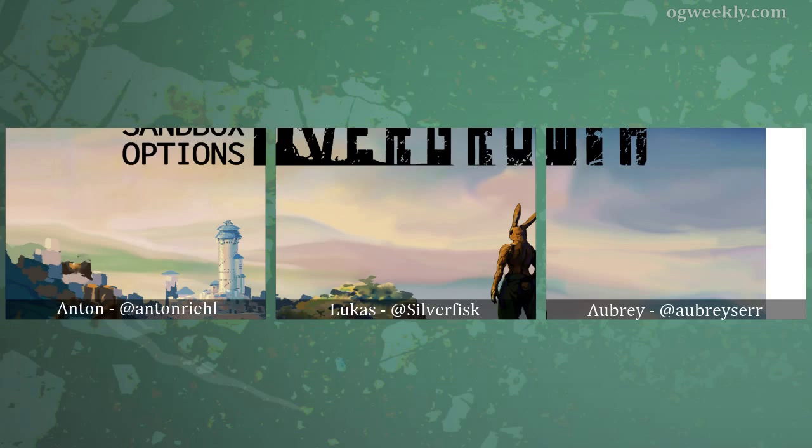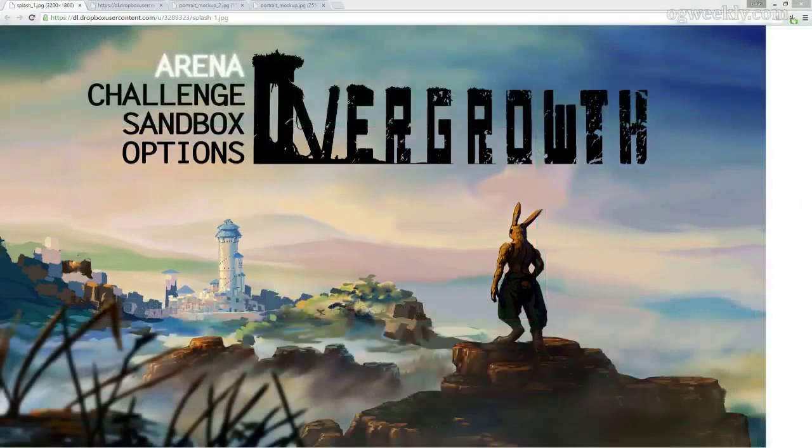Cool. So you actually sent some images before the show of the start screen, or the main menu, I suppose. Maybe we could show them a little bit. Let's check that out. And there we go. Here's a still image. This isn't final, right? This is just a mock-up. No, it's definitely a work in progress, although I think some of the art is pretty close to final.